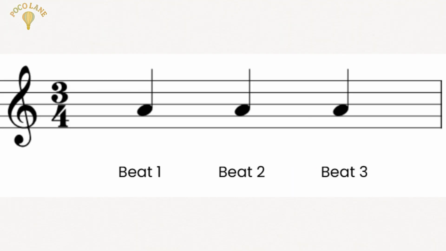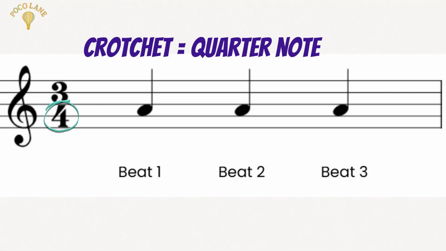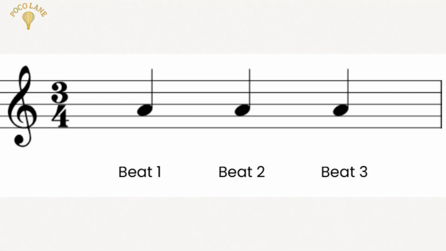Let's look at another common time signature, 3/4 time. The top number tells us that there will be 3 beats in a bar. And just like with the 4/4 time signature, the bottom number tells us a quarter note or a crotchet note gets that beat. Again, the first beat is the most important in the bar, and you'll hear it slightly accented. This can give the feeling of dancing to a waltz, because waltzes are written in 3/4 time. Let's clap along again. 1, 2, 3.